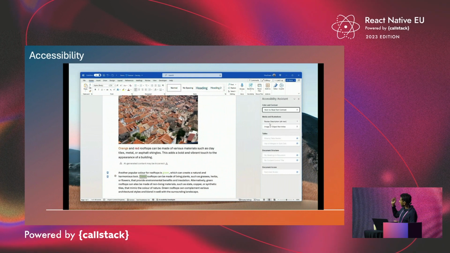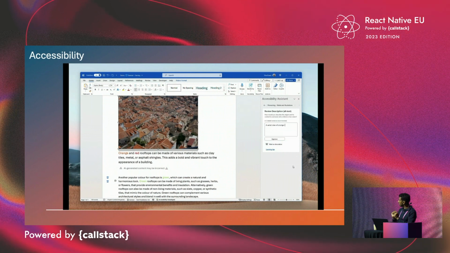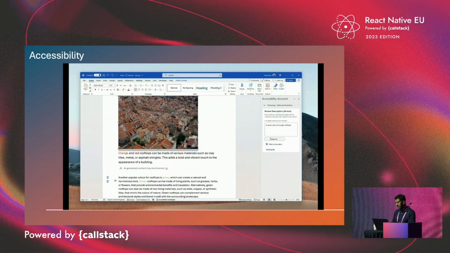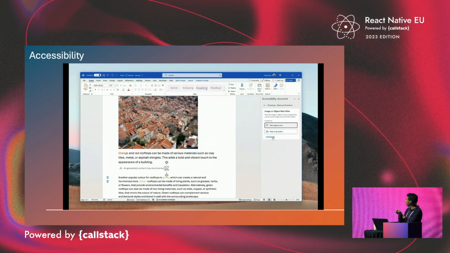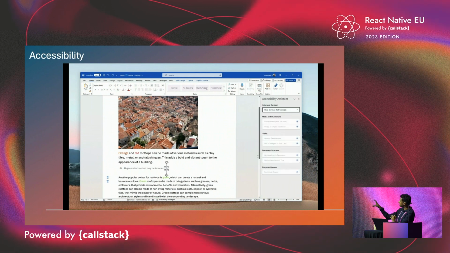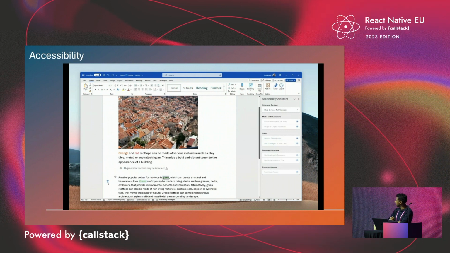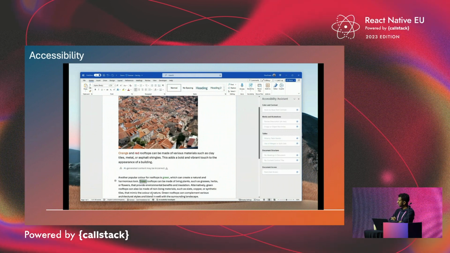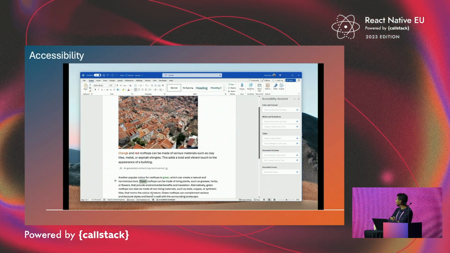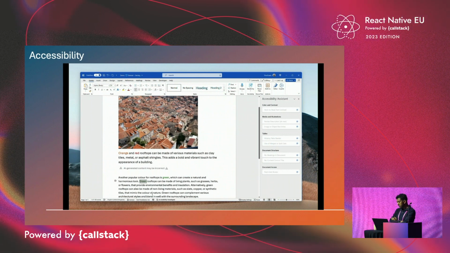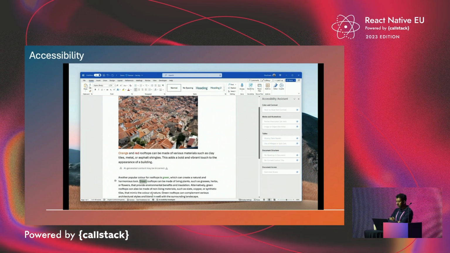What it does is it's flagging a couple of violations around low contrast between colors that some people may not be able to differentiate, around the structure of the document not having a proper semantic structure, or around the alt text associated with that image not being accurate, such that someone who is blind and is relying on a screen reader may not be able to infer exactly what's going on. And you can see how that UI just integrates seamlessly with the rest of the application and gives us this beautiful experience that just feels like it's actually native within that application.